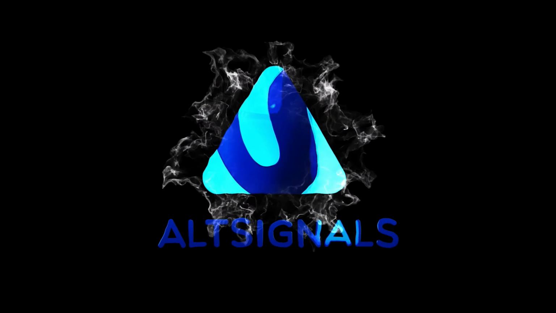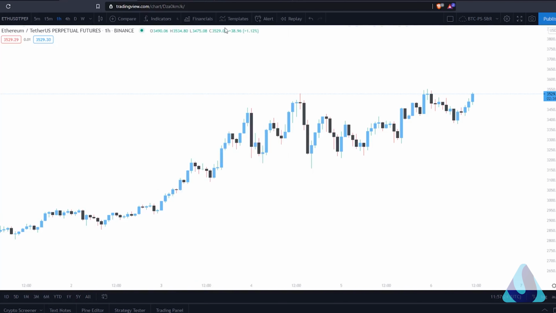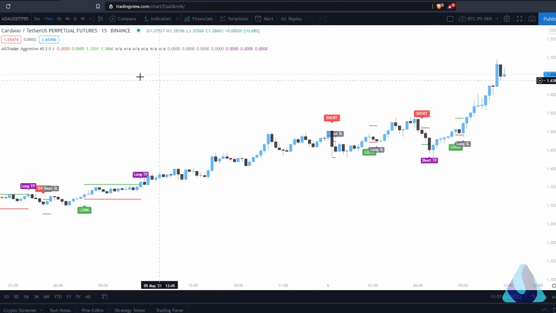Okay, so let's get started with the setup for the indicator then. As always, you want to come up to the indicators section here and click on there, and you want to be searching for the AltTrader indicator. If you already had it and you haven't seen anything new regarding an update, obviously cancel it off, refresh your chart, so just reload it, and once that's done, go back to the indicator section and then click on the AltTrader indicator and you should be good to go.